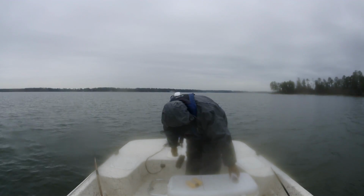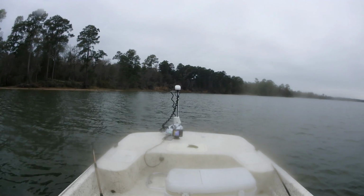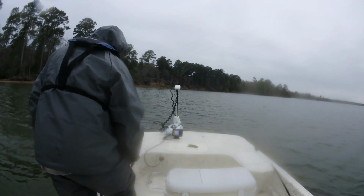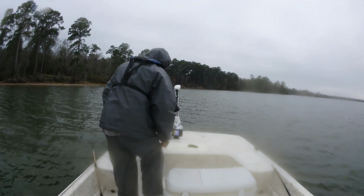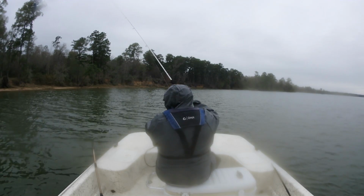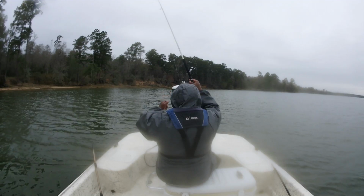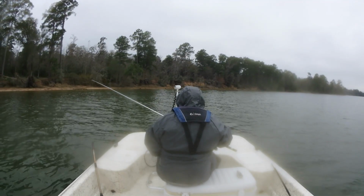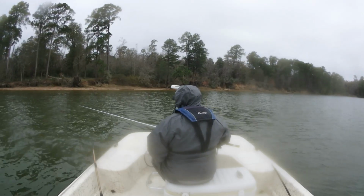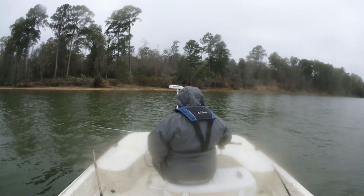It's my experience that when you catch an old cat like this at a spot, the crappie are just done. I've spent hours on a good pile that the crappie were just back to back, and end up catching an old cat, and it just goes the same way. Same thing goes for those old bass. You catch a big old bass, those crappie are not gonna hang around that pile when those big old fish show up. This isn't the biggest catfish, but just from experience, I've seen that these fish drive the crappie away.